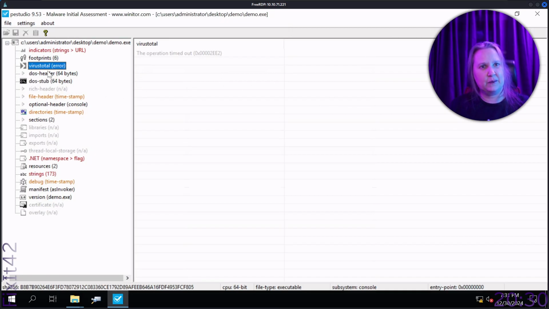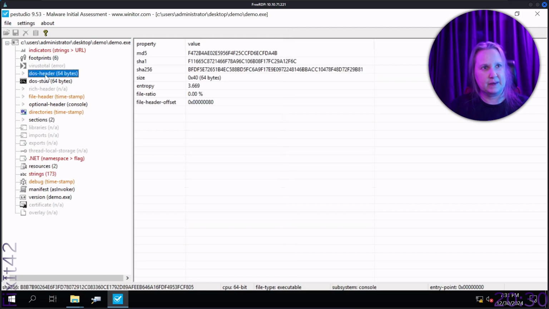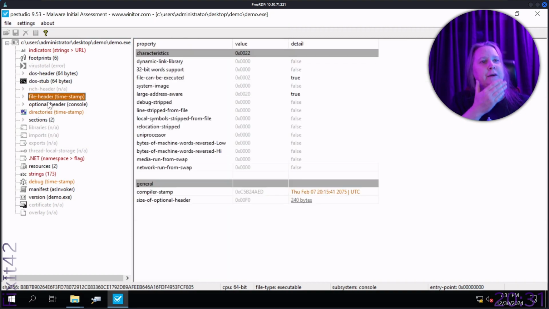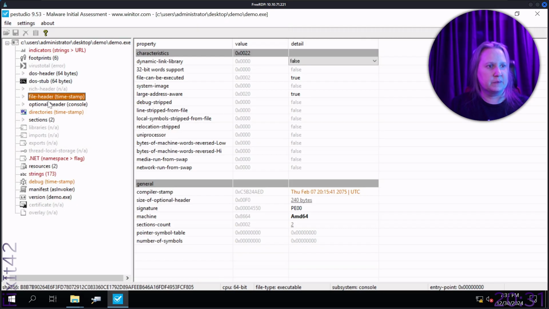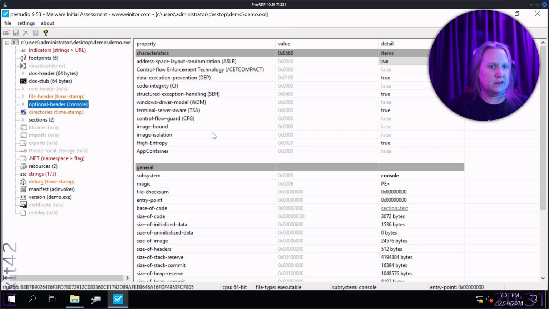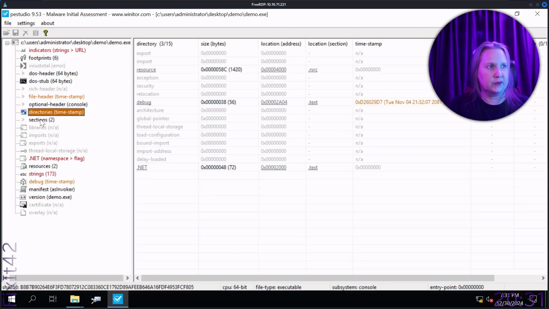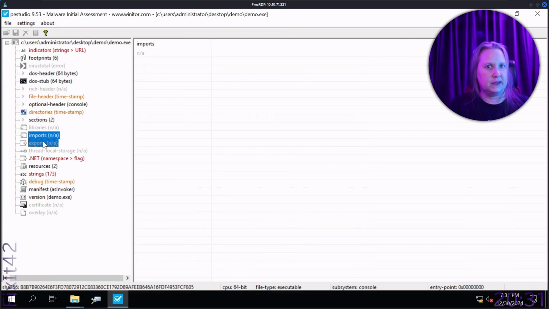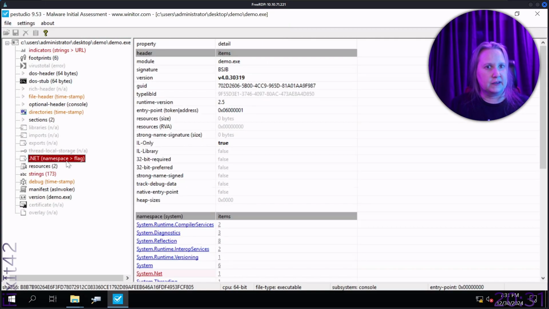Yeah, so let's quickly check through the rest here. AMD64. There won't be a lot of interesting information here, or they would have told us, right? Maybe there's interesting information here. Libraries N/A. .NET namespace flag.